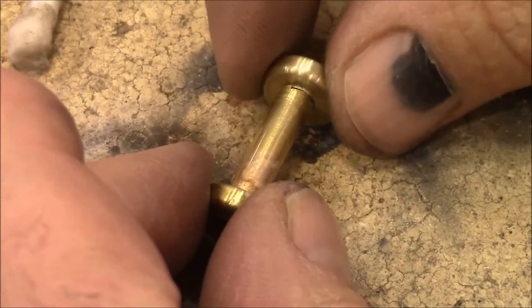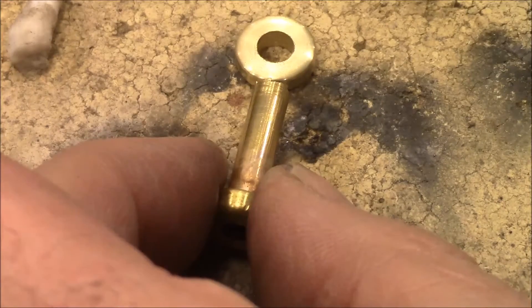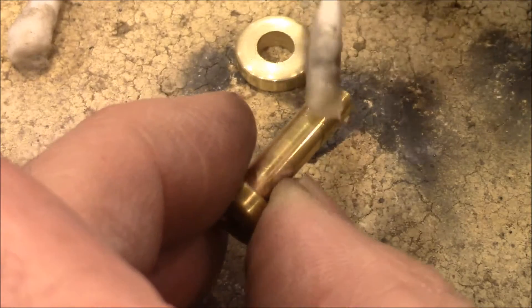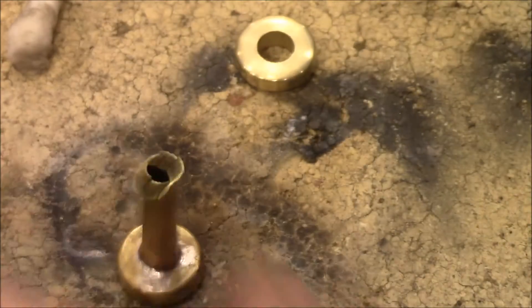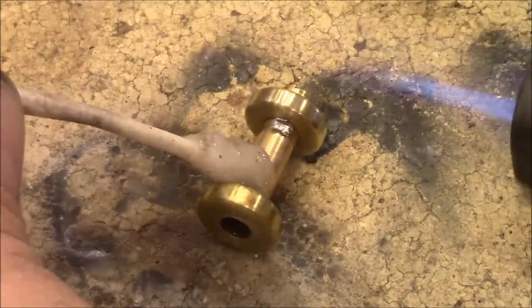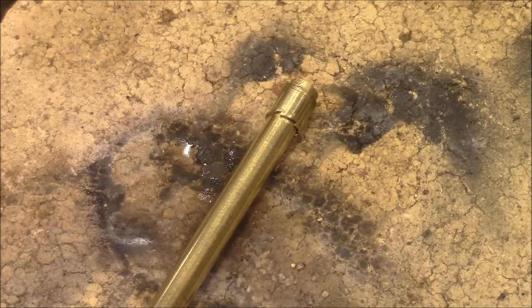To finish this, that little piece has to go on just about like that, and that ratchet will stick out the bottom. I'm just gonna flux this — trying not to flux the teeth of my ratchet because I don't want it to adhere there. Now for the bottom half of the ratchet, I need just a tiny little piece of solder, because if I put too much it's going to flow up and mess up my teeth.